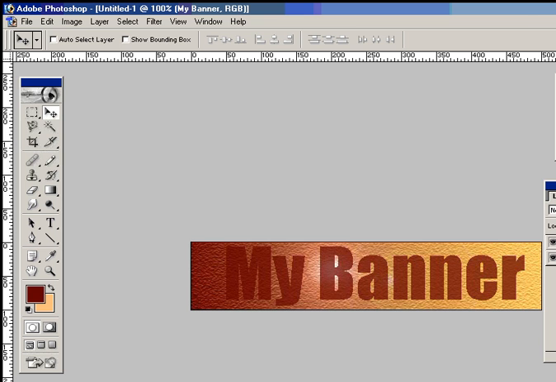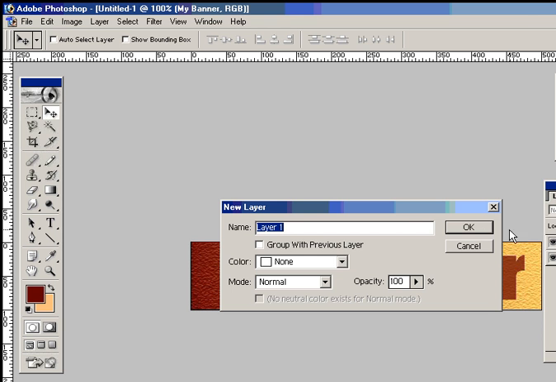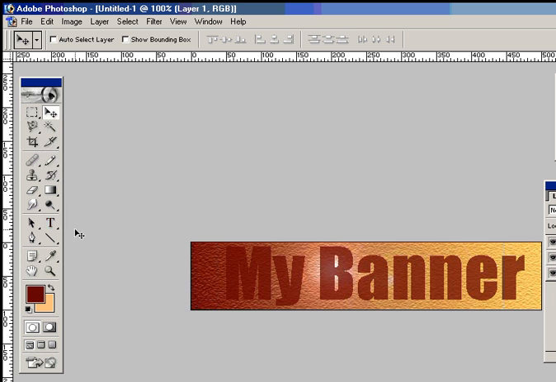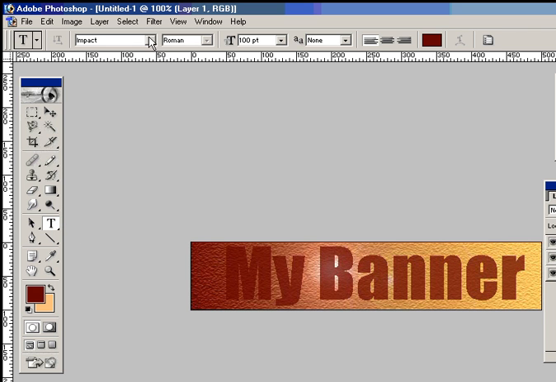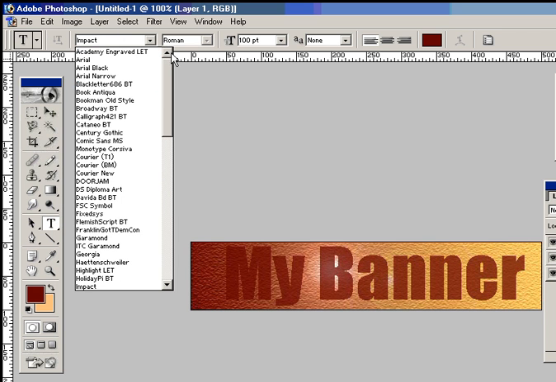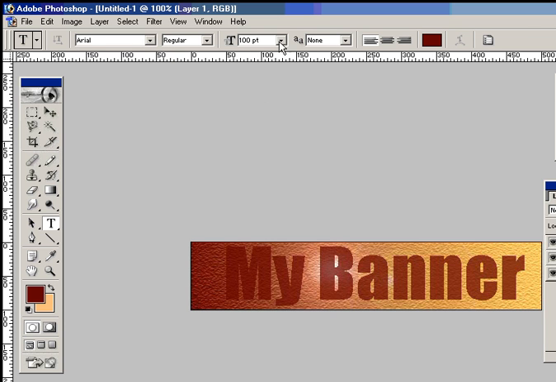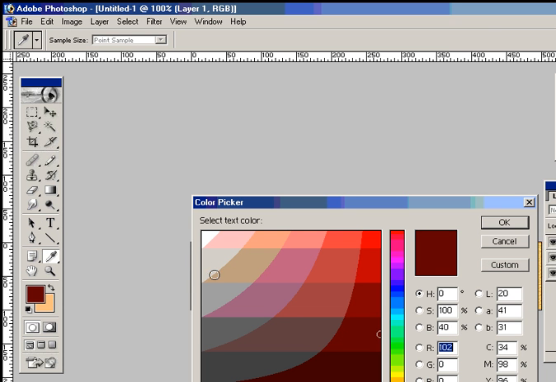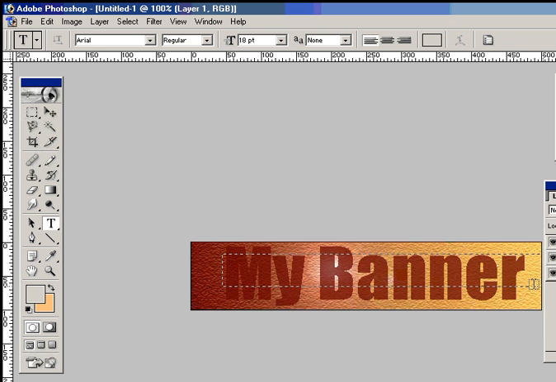And now I'll add a new layer, and when I click new layer, it always adds a layer above the layer that's currently highlighted. I like to add layers at the very top. I'll click OK. I'll hit the type tool. This will be a new layer, so I'll choose Arial font. And for font size, I'm going to make it 18 point, and I'll make it a brighter color. I'm going to go with this grayish color, and I'll draw a little box, and I'll type in some words.